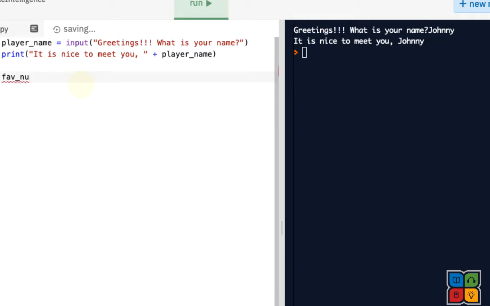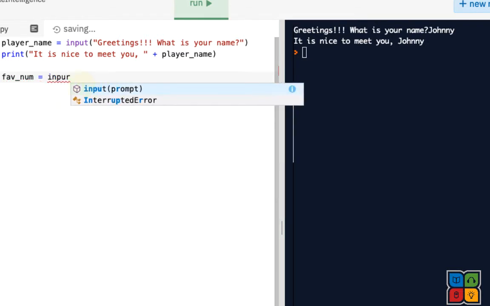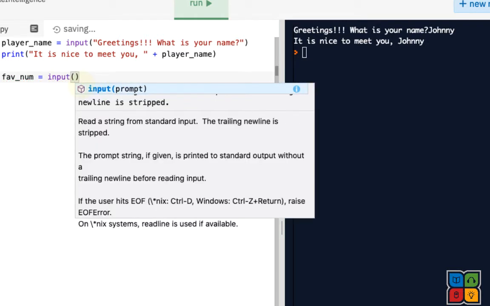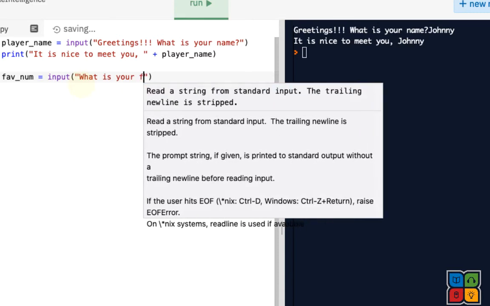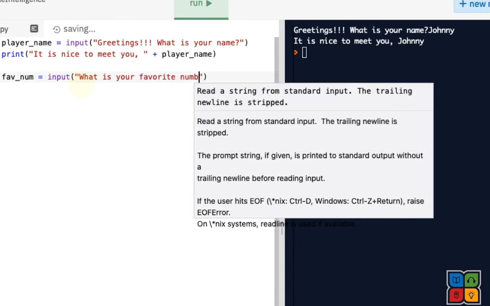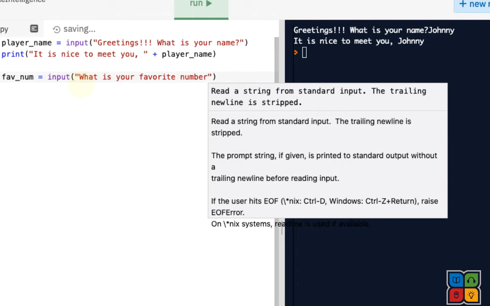But so what we want is the player's favorite number. So I'm going to say favorite number input, right? Because we want user input. And I'm going to ask what the favorite number is. So we'll say, what is your favorite number? Excellent.